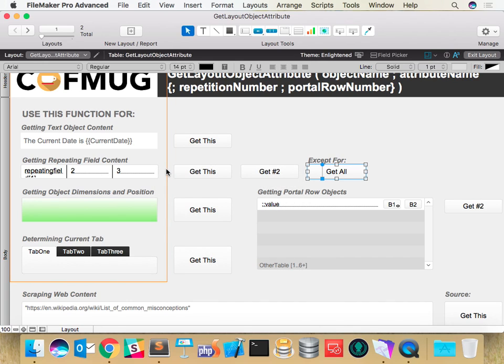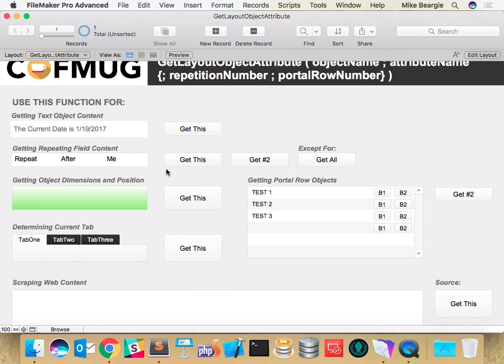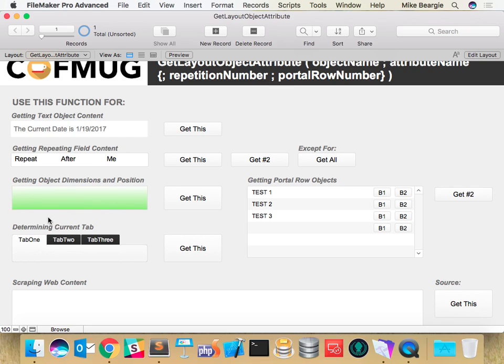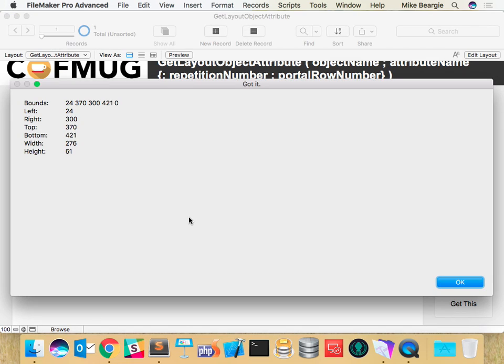So again, that's just an example of the right tool for the right job, just so you know. So I put a green box here, a little green rectangle, which is just a rectangle object. So I'm going to get this, and one of the other things you can get is position information, which Dave knows very familiarly from drawing little red boxes and approximating where on the screen a field is.